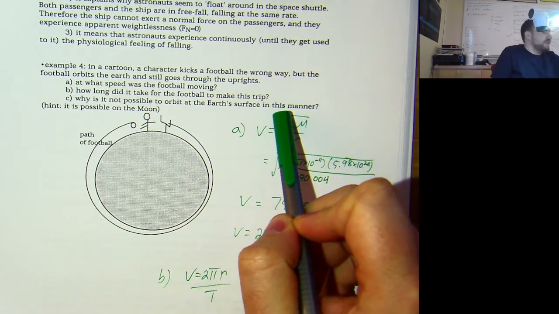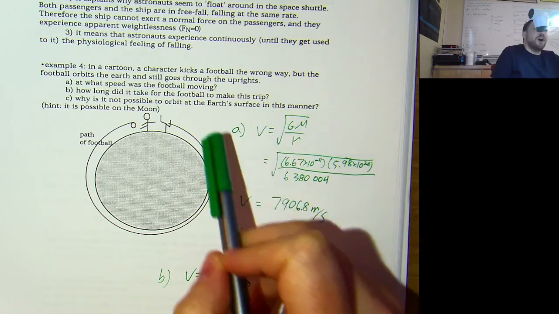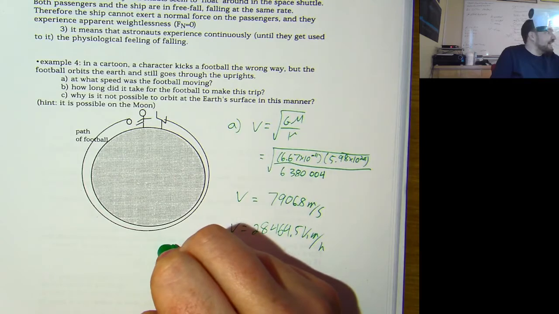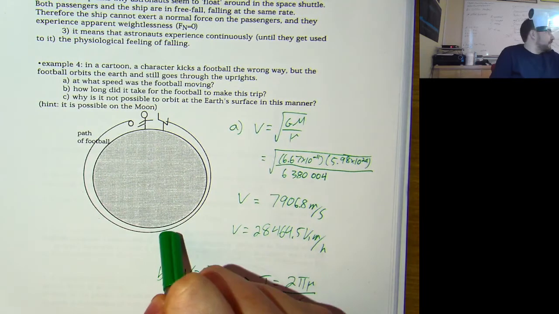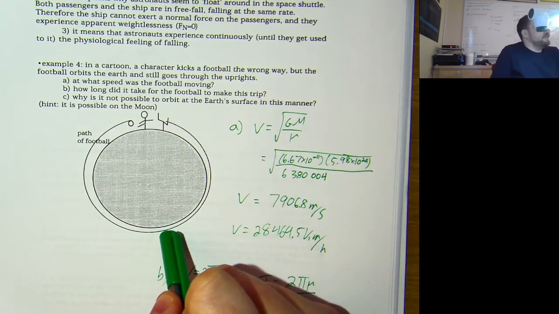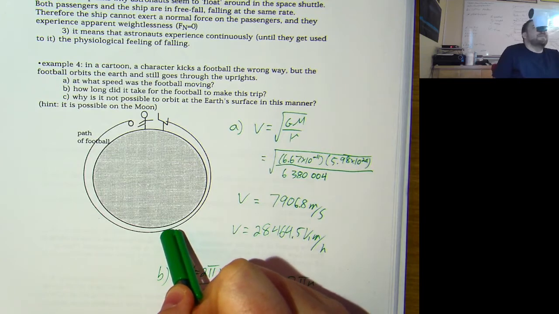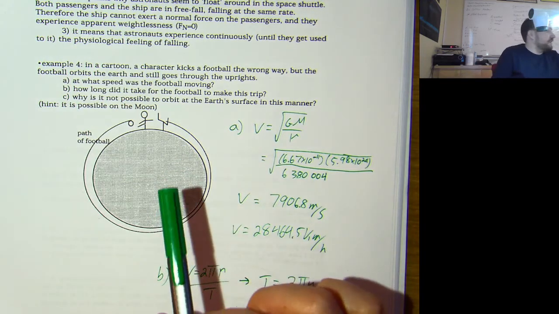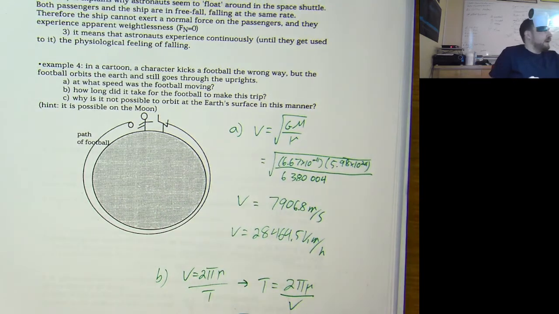Air resistance is what's going to disintegrate the ball. On the moon, this is possible because the moon has no atmosphere. Have you ever tried it? The closest they got was someone smuggled a golf ball and golf club up there. I think it was the second lunar landing. They were playing golf on the moon. It's possible on the moon because the moon has no atmosphere. Earth has atmosphere. This would be problematic. The football would vaporize.